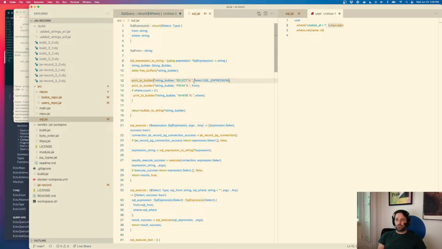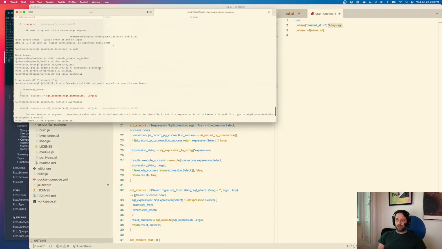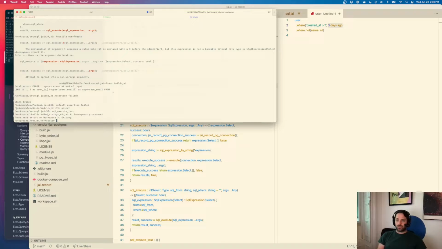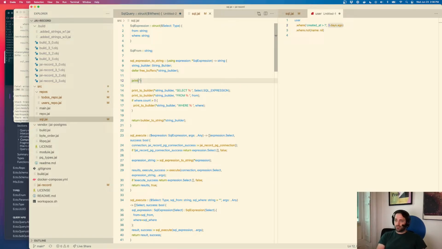So what did we land on? It's just from nothing. How did the from not get here? Let me print expression from and a new line.